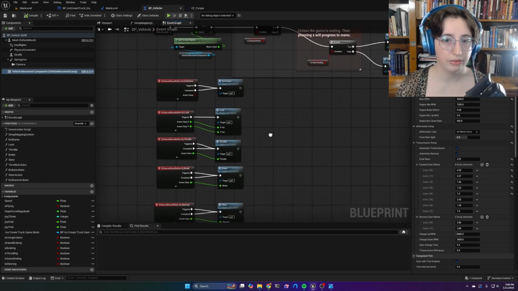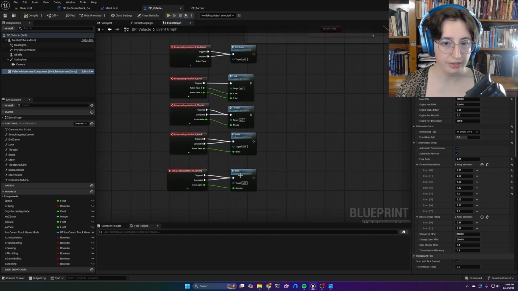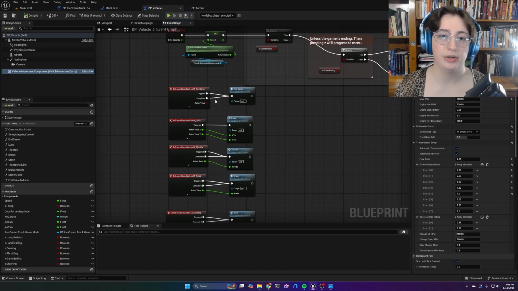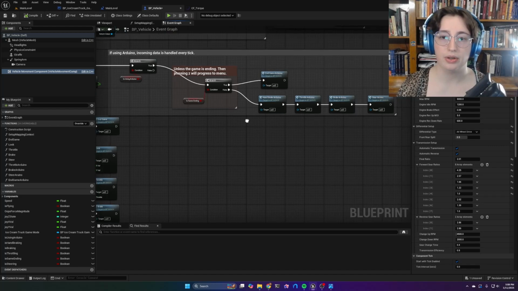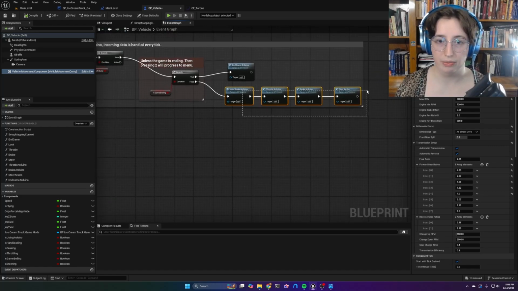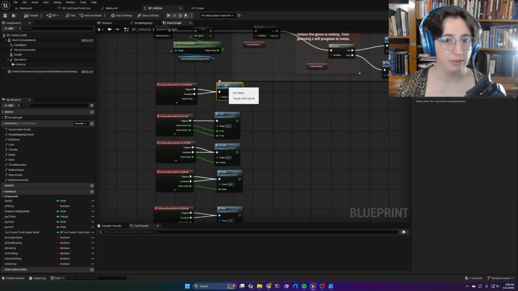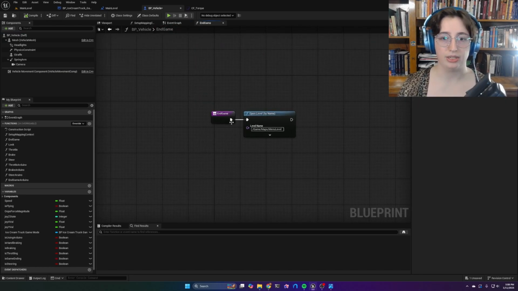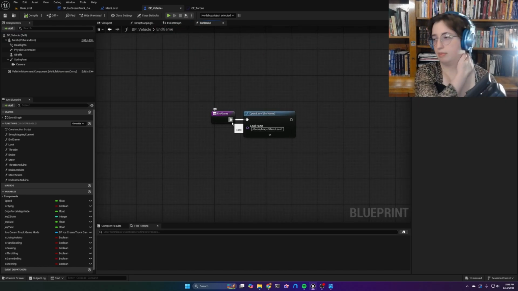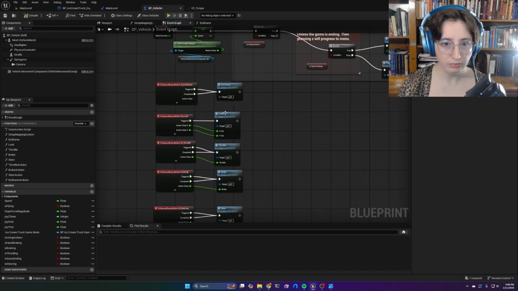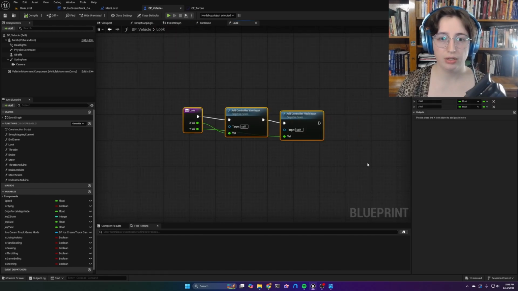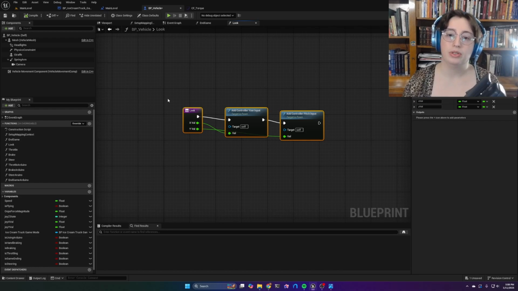Getting the inputs, I just defined some base functions that I could hook to both enhanced input actions for keyboard and gamepad, but also extend with the Arduino inputs that I was getting. So with these base inputs, end game actually doesn't have anything to do with driving the vehicle. It's just when the game is ended, I want to be able to continue to the menu. But look, it's only available with the keyboard or the gamepad. Uses the controller yaw and pitch input.